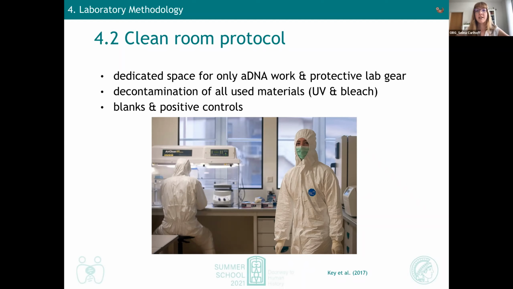So protective lab gear is definitely on the agenda. And in the picture, you can see a very good example of what people who work in the clean room look like. There's, of course, face masks and these full body suits. The dedicated boots that you only use in the clean room, and even the clothes that you wear under the suit are usually only worn in the lab. So you don't take any everyday street clothes. It's all to make sure that you don't bring anything from the outside into the clean room.